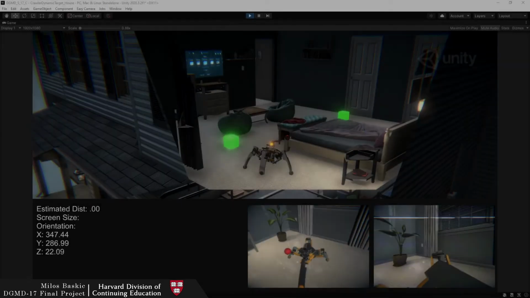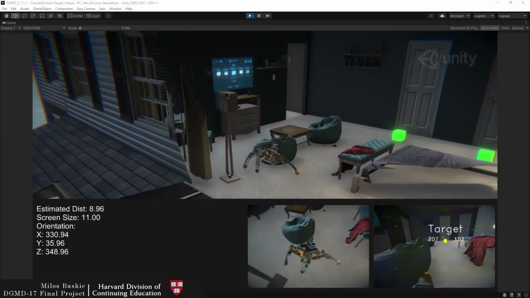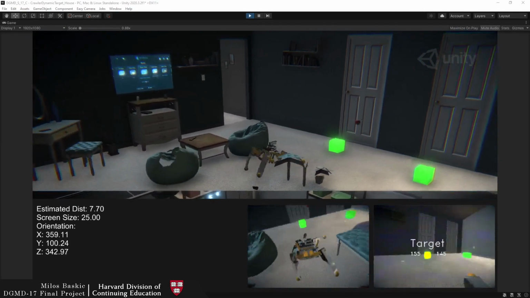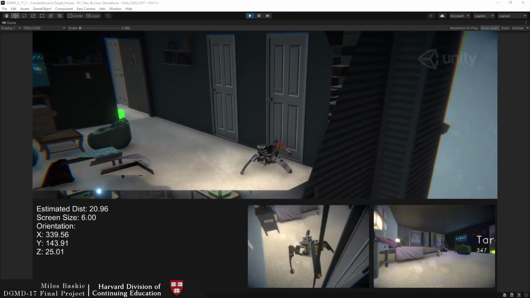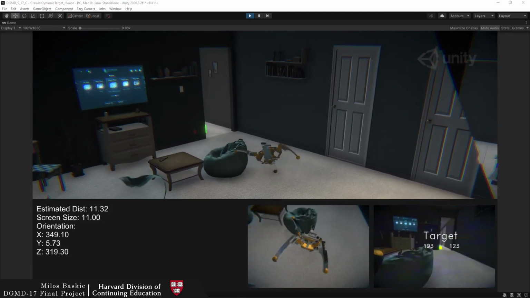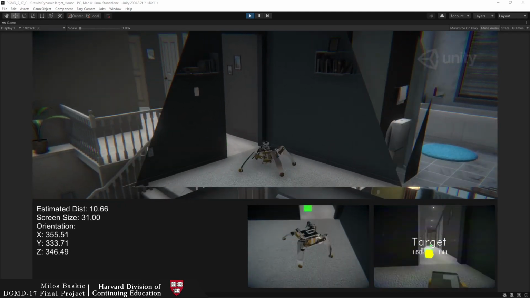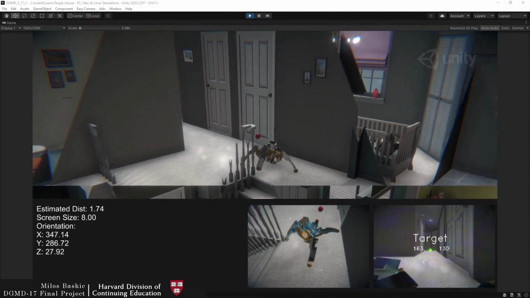So looking at the behavior here, we can see that it searches for a second before it finds the first target. It then finds the second target and it uses collision avoidance to go around that beanbag chair right there. And now again with the wall. Then when it finds the last target here, it searches for the next target, again uses collision avoidance to get around the second beanbag, and same with the door frame here. And this way it can basically go from target to target.